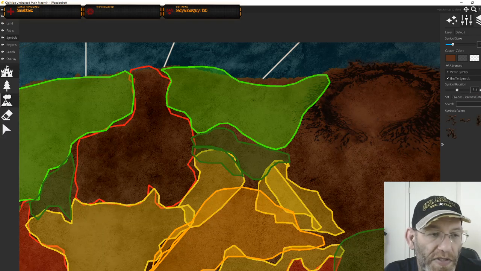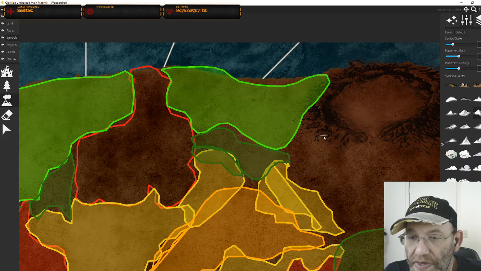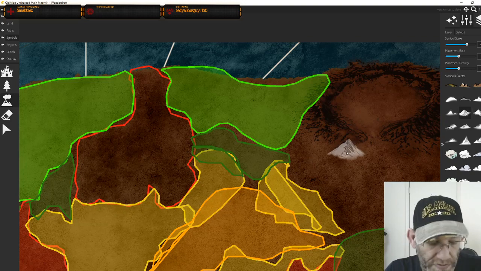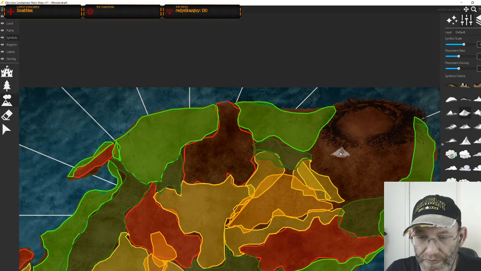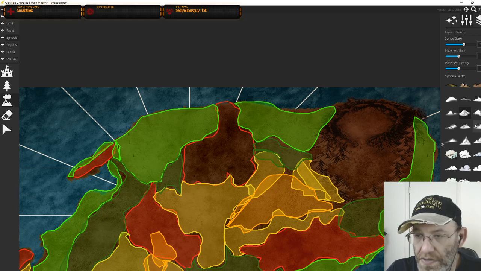So what we'll do now is we go to the mountains. And now we add mountain range for a mountain range. And we just check to see how it works here. Sprinkle it out. Take it here.